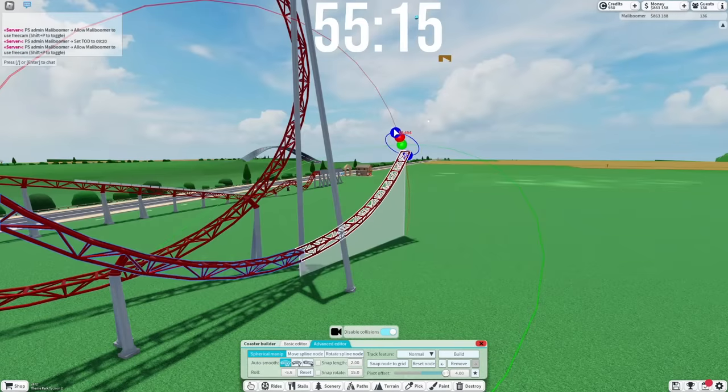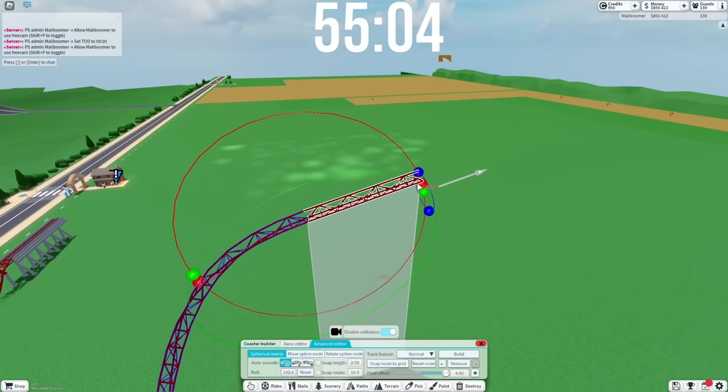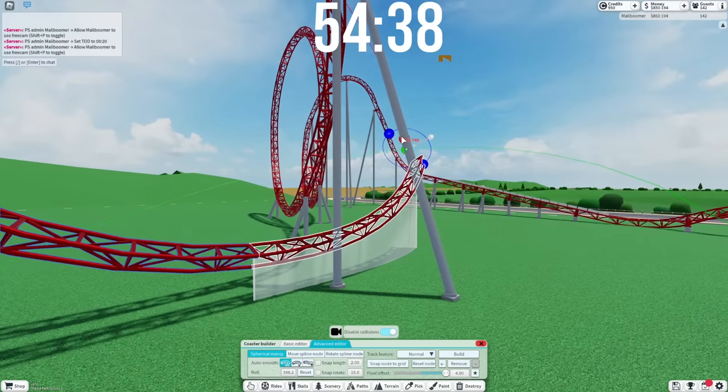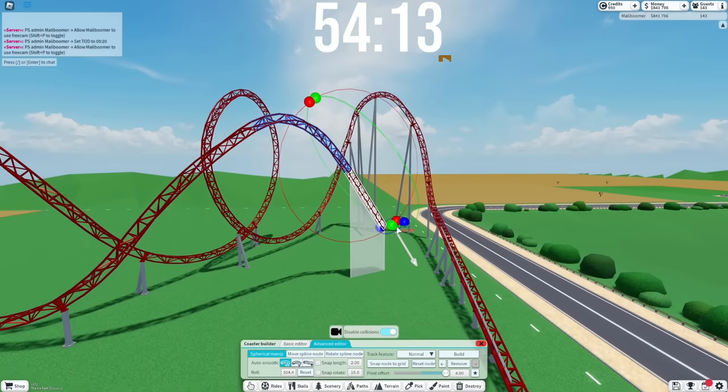Now, I think I want to get it into some spinny sections now. So we're going to go like this. And then I'm going to set it back this way. There we go. That's cool. And I think I want to do a 0G roll, because those are also pretty cool. Okay, that's a very sharp one.